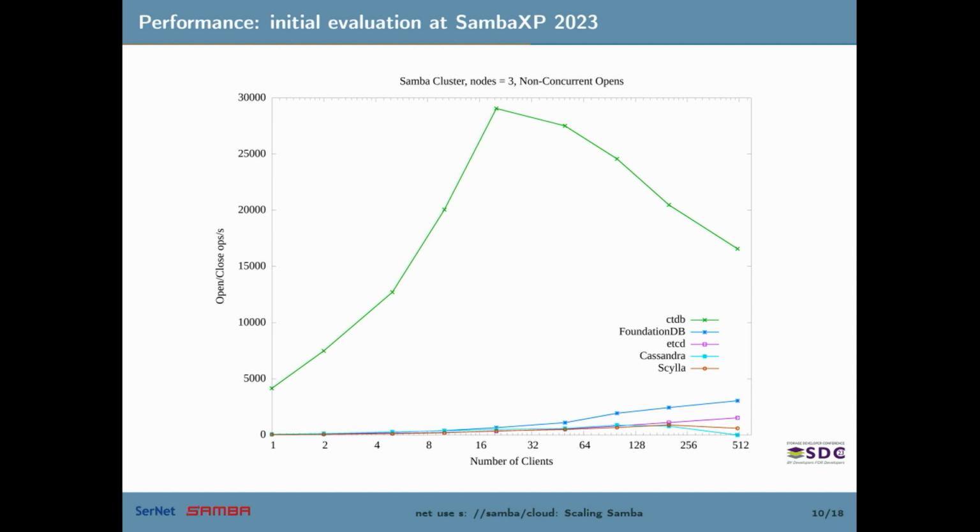I could break into tears here on stage, probably better not. But the thing is, we have CDDB right on top here with an insane number of open-close operations per second, going up to 30,000, and it just goes down here because the client is the bottleneck, because I was at that point running with a single client. Surprisingly, just 2 days ago, thanks to Volker, I checked before that the client is not the limit. And it's not the limit when using it.